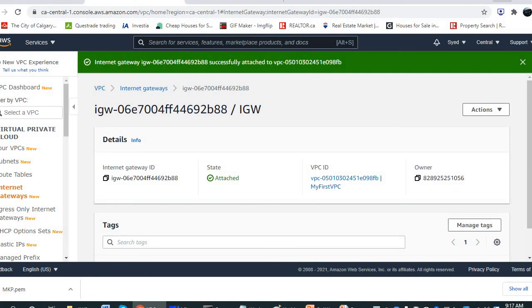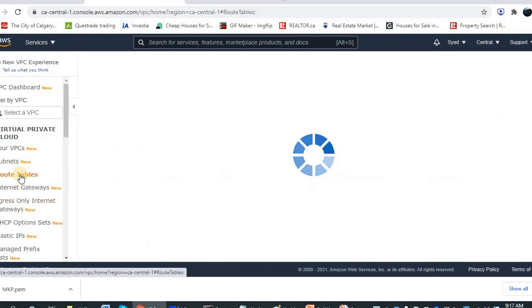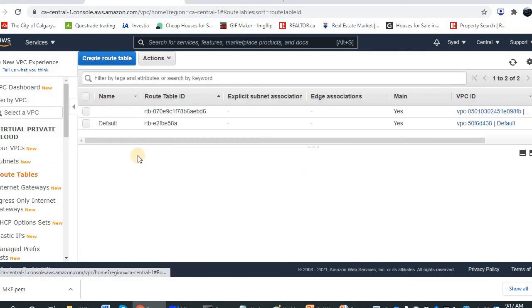If you don't have an internet gateway and a route table, the traffic stays within the VPC private network. So I'm going to create a route table now, and in the route table we need to mention the traffic.